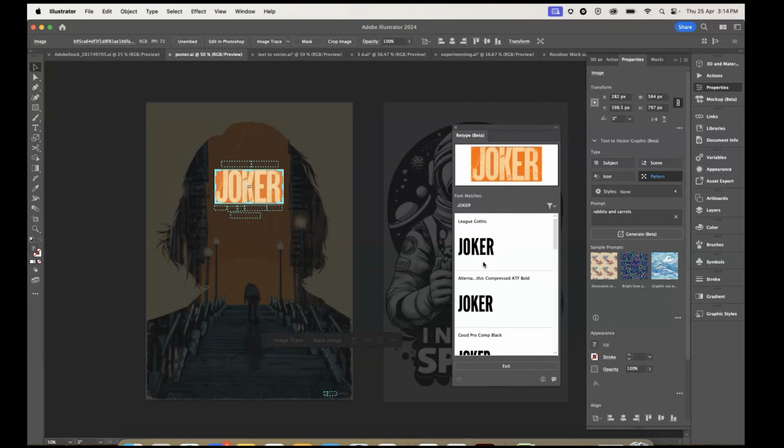It's actually gone ahead and found the best possible match, as well as given me so many other similar fonts that I can go through. You can actually choose the one which you really like. I think this one is suiting me the most. I feel that this is the best possible match as compared to most of these, and there you go, it's just there for you. You just have the font right there.